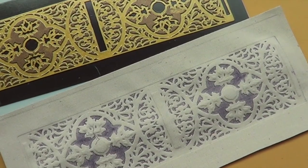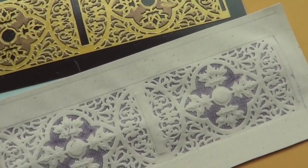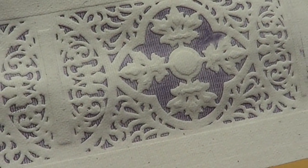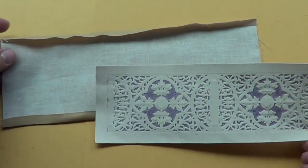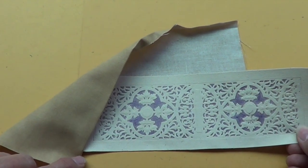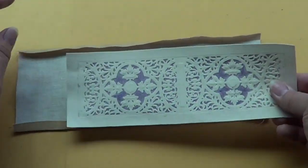When it's done, take out the canvas and trim around the design, then heat set the ink with an iron. I really am in love with this pattern — look at all that gorgeous detail. Trim a piece of fabric about a half inch larger than the canvas, lay the fabric wrong side up, then place the canvas on top right side up, and press in some seams to fold up over the edges of the canvas.